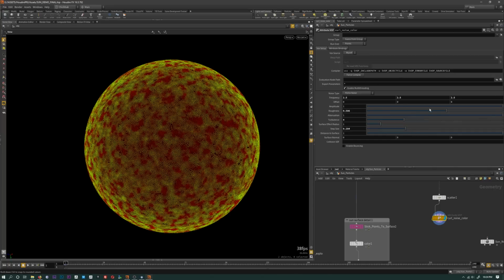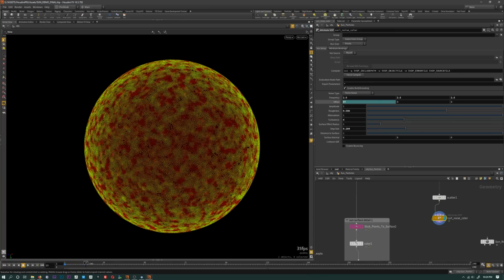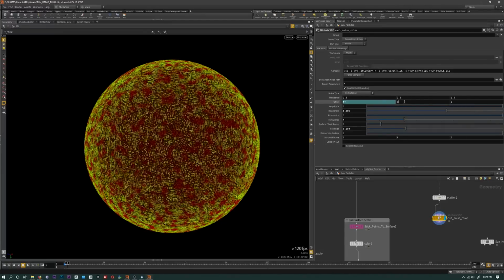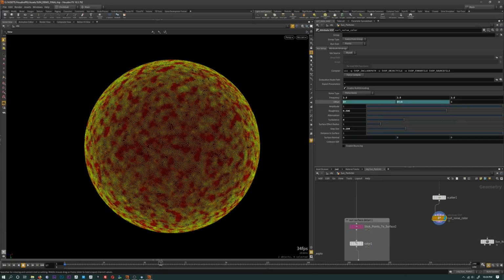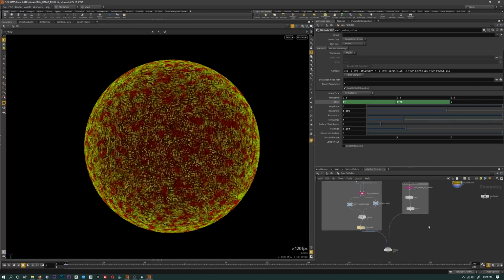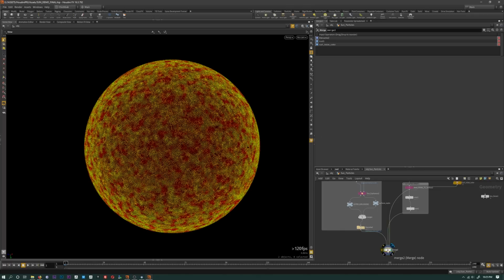And we need it animated. Right now it's static, so to animate it, we just simply add an expression here like $time on X, and the noise will be animated. So if you want more, it's minus $time here too. Now it's going down, so let's divide, make this slower, sorry. $time divided by 5. So we have this, and let's see how it looks if we add this to our sun.